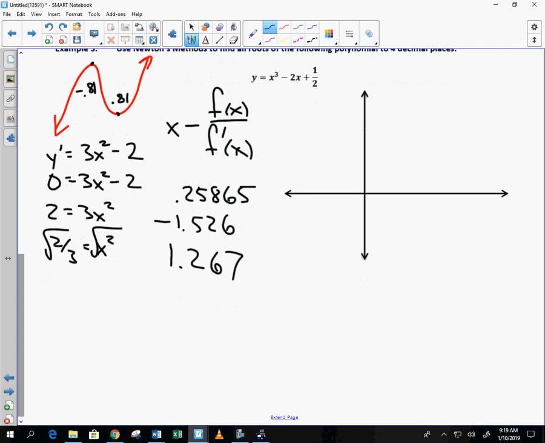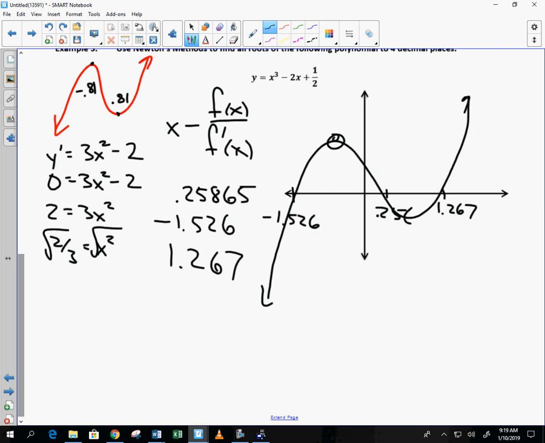So I know that sometimes you've looked at polynomials and said, well, I really don't know if I cross the x-axis or not. But notice Newton's method gives us a surefire way to always find the zeros of the polynomial. So you can mark out the 0.25, the negative 1.526, and the 1.267, and you'd be able to sketch a pretty good graph. And we know we can find the local maxes, the local mins, and the inflection point. There's just more points that we can add to all that. So we know exactly where it does cross the x-axis now. Kind of neat, huh?